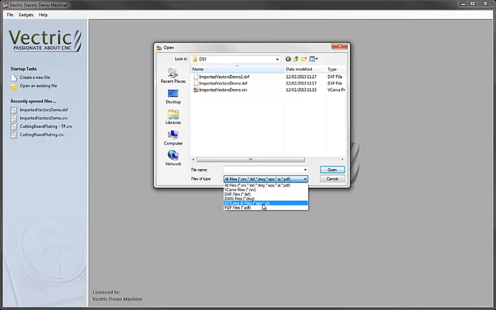And then there's EPS and AI, which are more from the artistic packages, so that's Encapsulated PostScript and the Adobe Illustrator file formats. They tend to deal with curves and loops more effectively than the CAD software, but they're also proprietary formats, particularly the Adobe Illustrator formats, which are not open and therefore difficult to maintain.